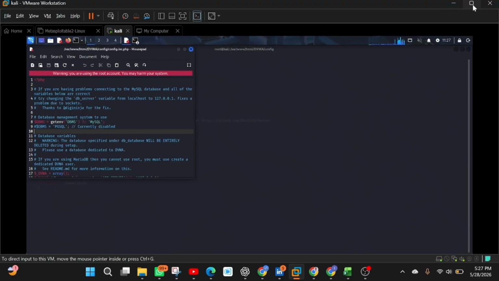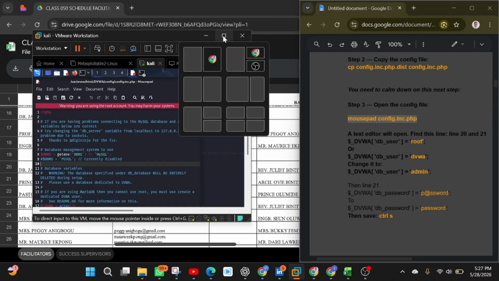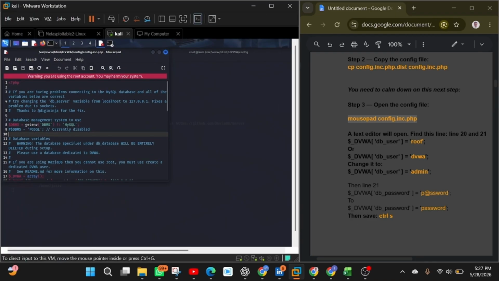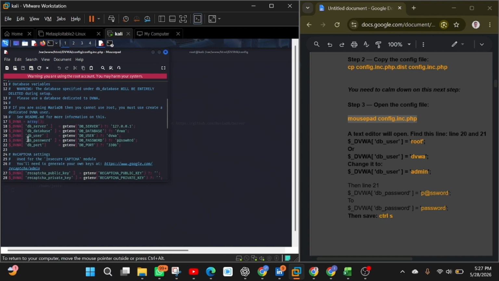What it's telling us here is that whenever we see this thing displayed, we should change this user to admin, and the user is on line 20. Now let us go to line 20. So change this thing to admin. And go to line 21. Change this password. Can you see how they write the password? Correct the password spelling as password.